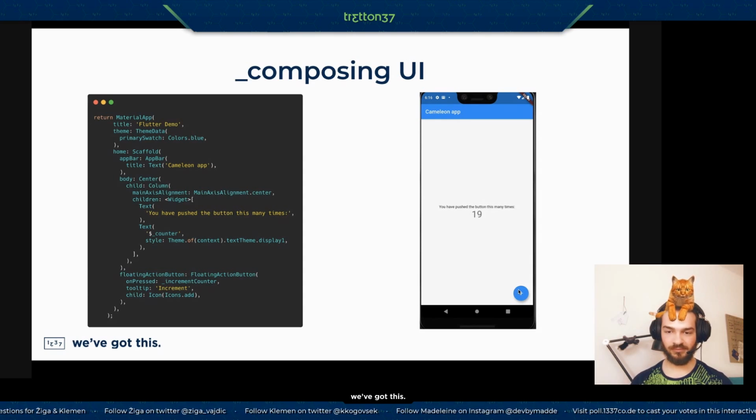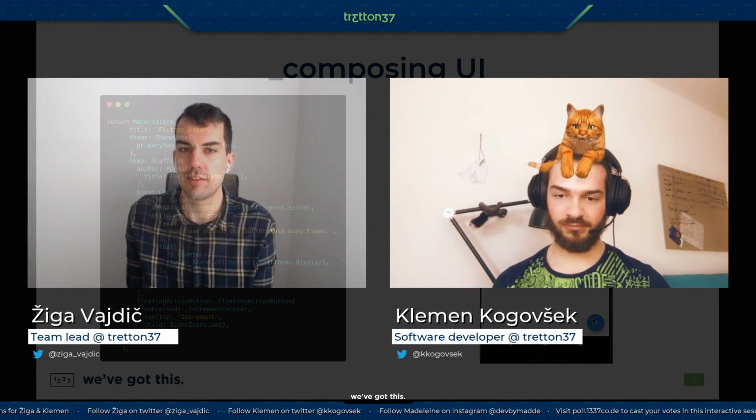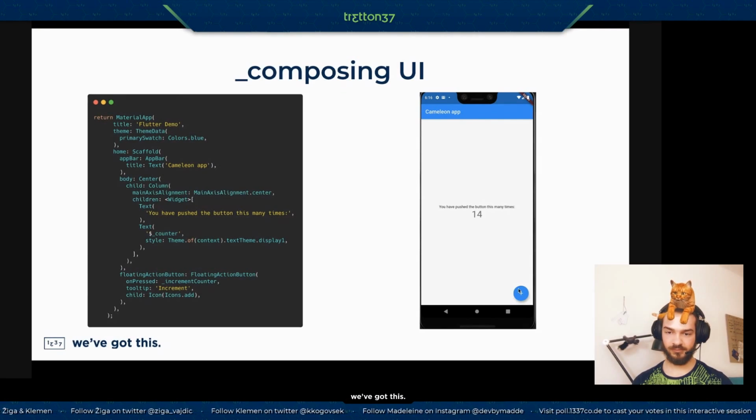But this is a very simple example. I mean, usually in the apps that I'm working with, these are not the components that I would use, at least not the basic ones that are shown on the screen right now. Can you extend them? What can you do in terms of customization? I mean, the first layer of abstraction offers us to just set a config for styling. So it's similar to CSS, and we can add background color, text size, border radiuses, and so on. But if we want to go deeper, we still can, and we can actually manipulate how the widget is painted to the screen. Every widget can serve as a canvas, and we can draw everything. So we can achieve all the effects that our designers want us to have in the app, which is sometimes really hard on web, for example.